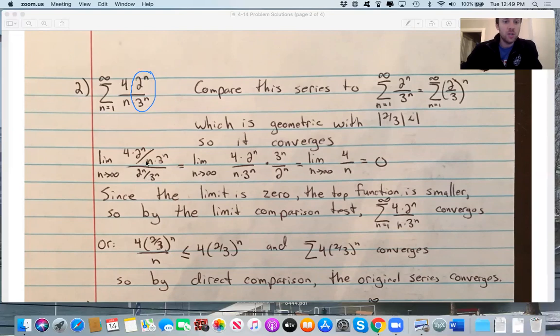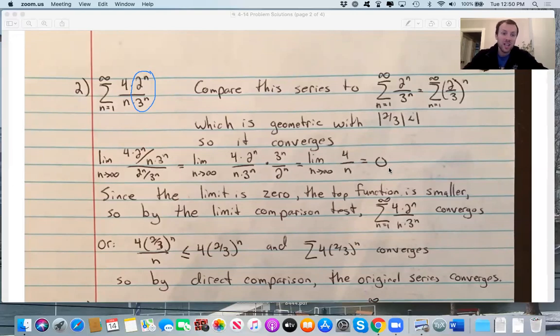So the original series divided by the comparison series, we flip and multiply, the exponentials cancel, we get 4/n, and that's a 0. Now, in some cases, we can't draw a conclusion here. But if you look back at the section of notes where we said, in general, we want the limit to be not 0, but if it's 0, in some cases, you're able to make it work.